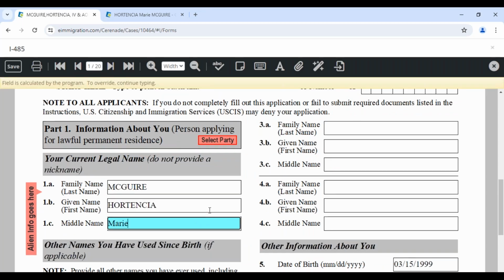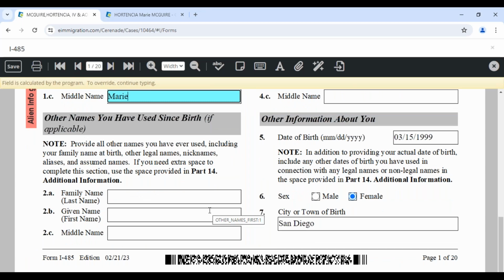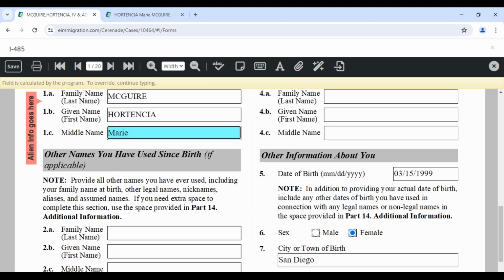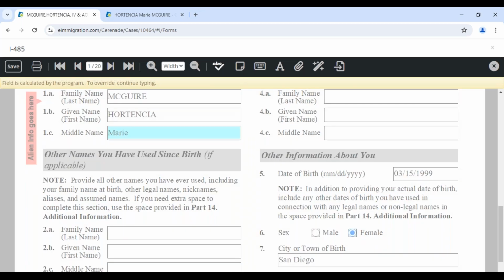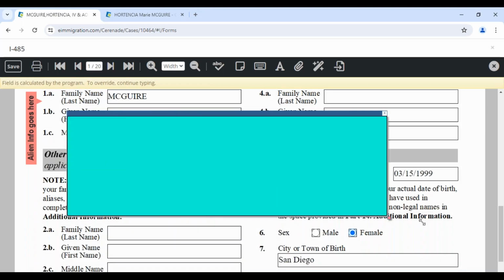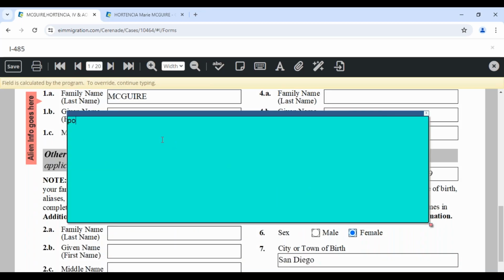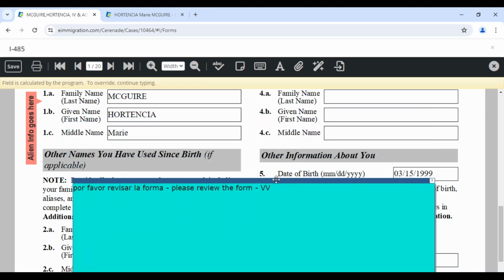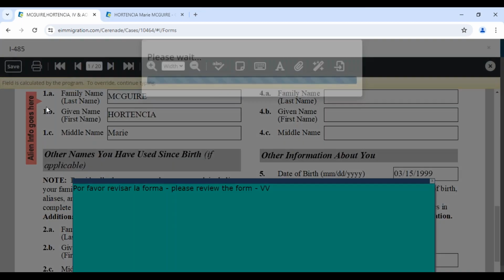Here's her data, and I want her to review the form and add to it. Maybe it's a good idea to add a post-it, a sticky note. Por favor, revisar la forma. I mean, you can say please review the form. I suggest that you guys add your initials so that you know who entered the sticky note. These are super helpful for your clients to know what's going on, what do I need to do. The more instructions, the better. Anyway, so save the form.